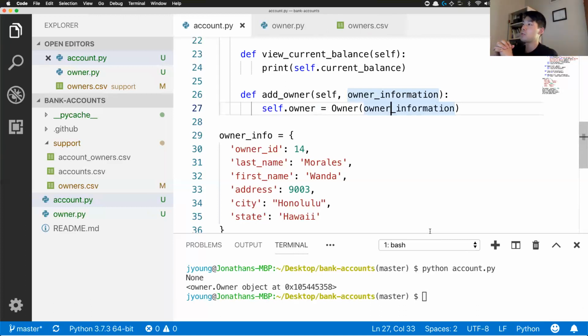So it's like you can choose your own adventure, but I'll point out a flaw in that logic: once an owner can control an account, the owner can basically add all accounts to themselves. If the owner is in charge of adding a bunch of accounts, then they can add in other people's accounts that are not necessarily associated. By doing this add owner onto the account here, the account is in charge of knowing which owner it's part of rather than the owner saying which account is a part of it. Because then I can just say, I'm an owner, technically speaking. I want to take Bill Gates' account. Versus Bill Gates' account is basically saying, I belong to Bill Gates at the moment.